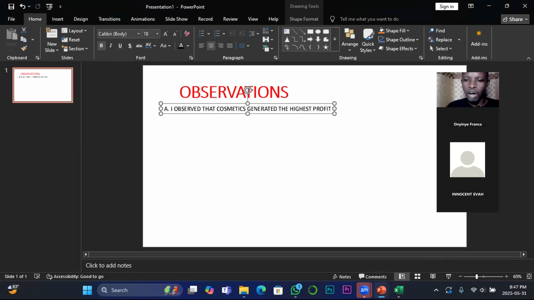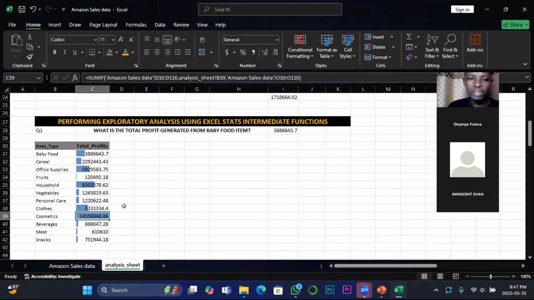Okay, so another insight I have been able to derive just by visualizing it with my data bar is to know the least. Now, I can easily find out the least here. The least is this. Fruits has the least generated profit.